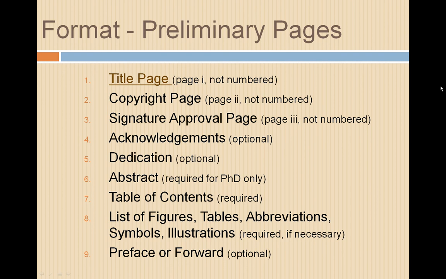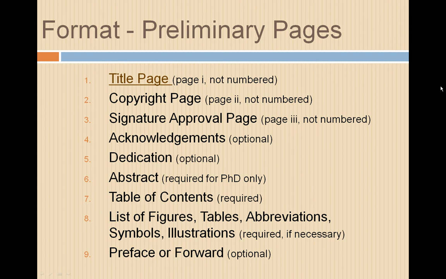After the abstract is the table of contents, and there's no set format for that. Basically, it can be as detailed as you want or as simple as you want. It can be as simple as Chapter 1, 2, 3, 4, and the page numbers thereon, or you can include Chapter 1 and all the subheadings and all that information. It's up to you.